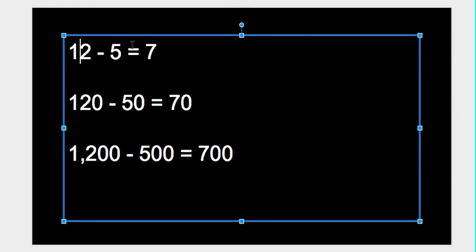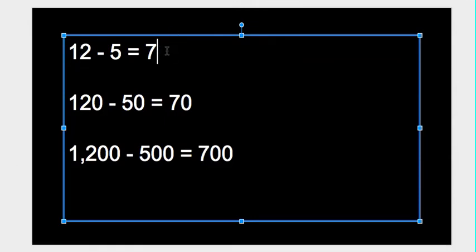So wait a minute. Hold on, Mrs. MacPhail. I know what you're thinking. How does knowing an addition or subtraction fact help you solve problems with multiples of 10 and 100? Well, if you know your basic facts like 12 minus 5, 14 minus 7, 2 minus 1, etc., you can solve problems with multiples of 10 and 100. They're basically just extensions, like we're stretching our knowledge. They're just extensions of what we already know, okay?